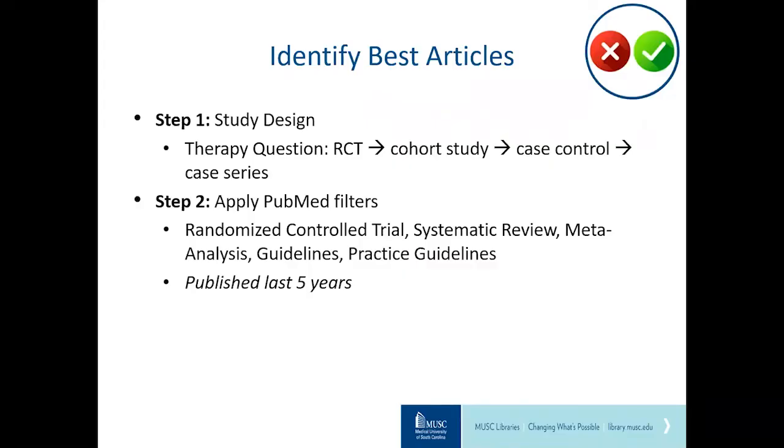In looking at those results, we see that many of the articles in our collection are systematic reviews. Because of the length of the systematic review process from search through publication, it's important to add an additional filter of published in the last 5 years. That ensures that the literature that we're looking at is both highest on the pyramid, but also newest from the perspective of what studies were included in that systematic review.